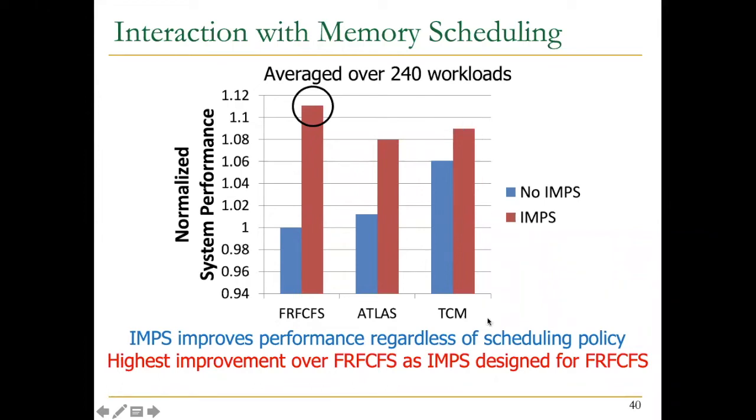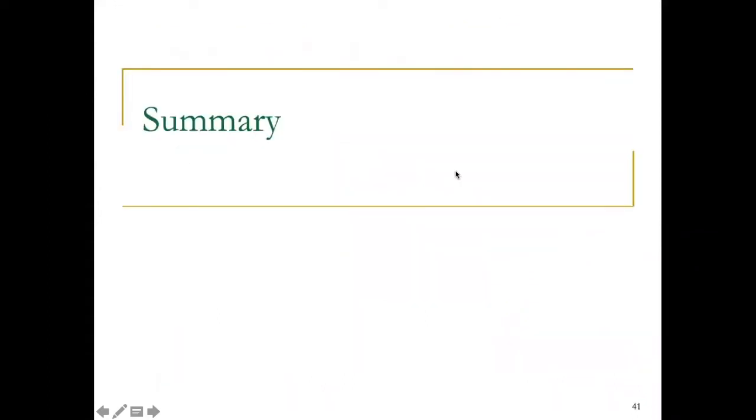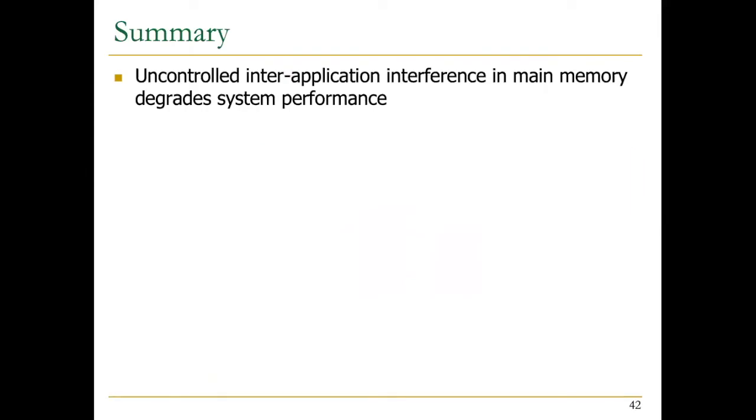So basically, the takeaway is your partitioning mechanism should be designed for the memory scheduling policy if you really want to gain a lot on top of a particular memory scheduling policy. Okay, so that's basically the summary of the results also. You can look at the paper for more details, or if you've already looked at it, you can ask me questions. Okay, let me summarize.